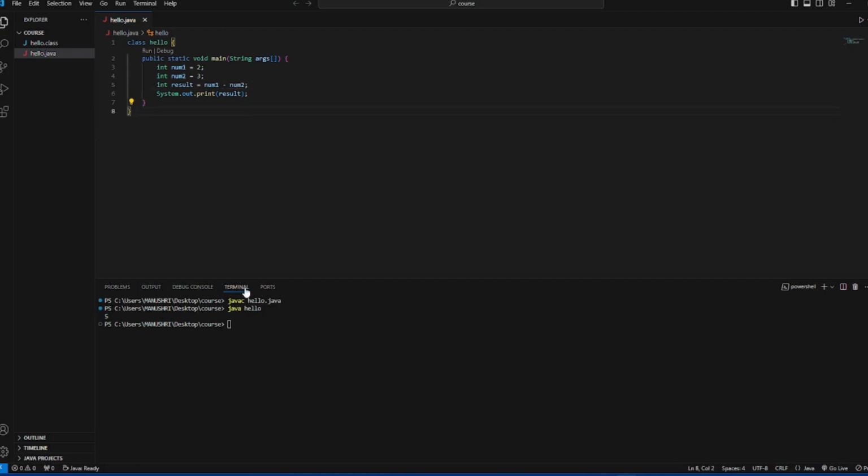Save the file. Now I wanted to teach a simplified way of running the program. Here we are compiling the Java file and then running it in two separate commands, right? So what you can do is java space hello.java.